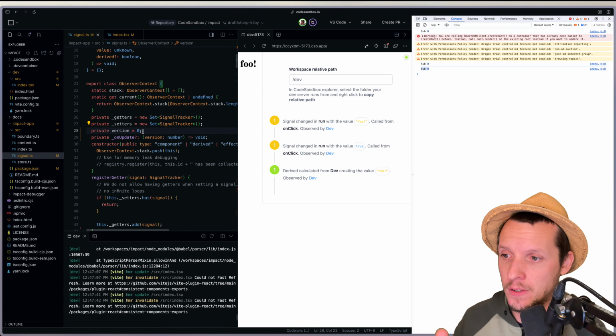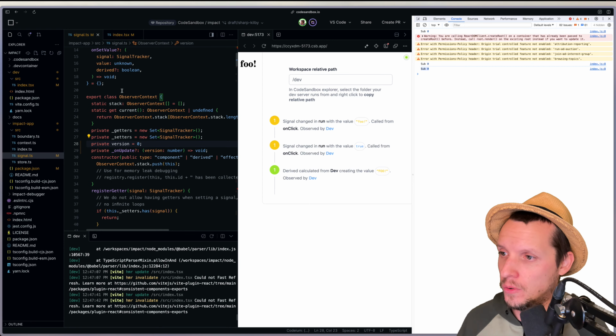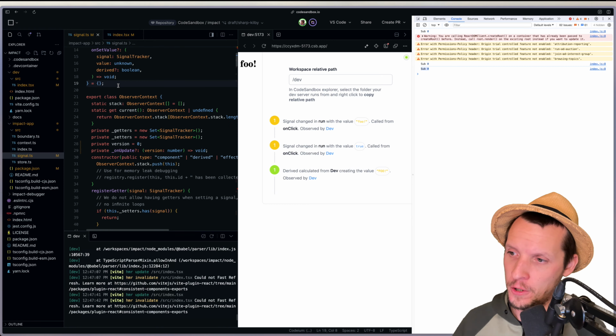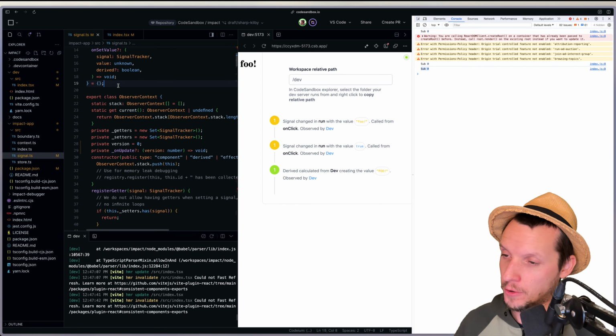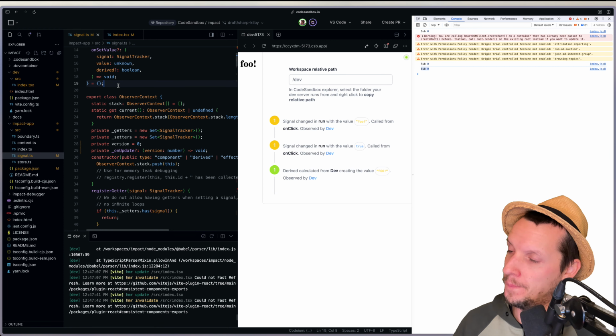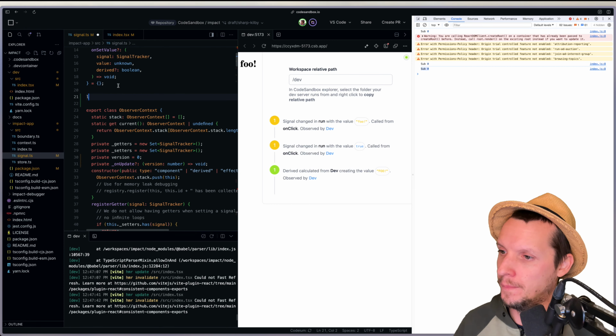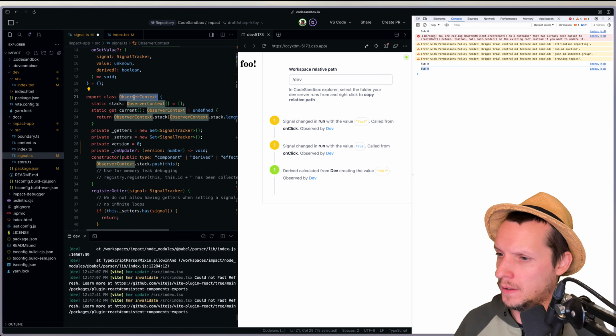And we have this risk of actually creating a new one. So we need a global version, so we never accidentally produce the same version as we change the observer context, which is fine.